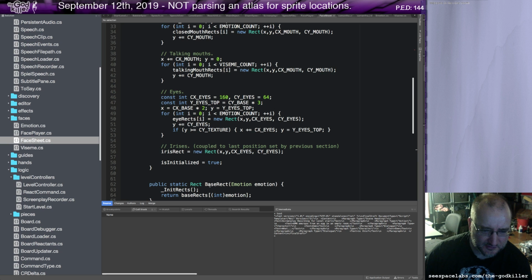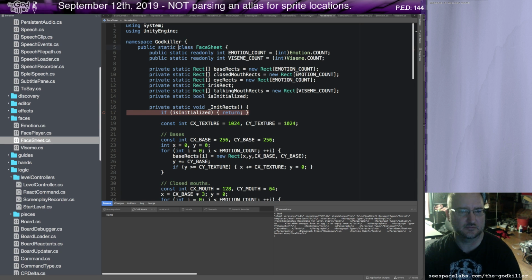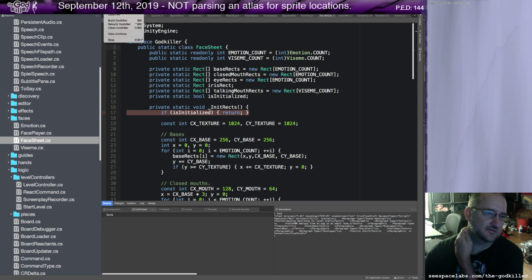That's not the error it's complaining about. So I have public stack rect, base rect, pass emotion. And this, did I mark this? Just to kind of force the issue, let's make this all a static class. Now, build it.